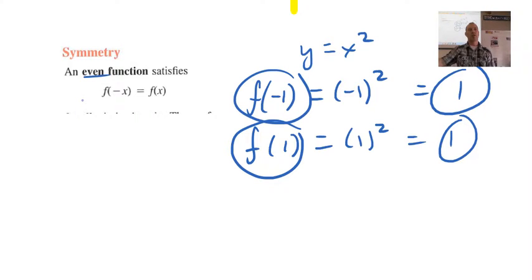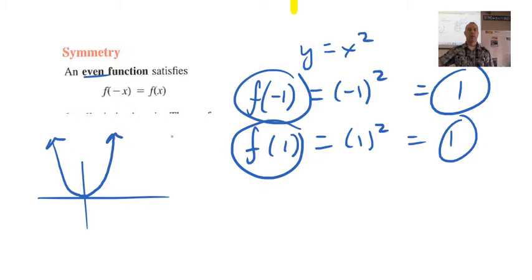Now, what does an even function have to do with the symmetry? Where is the symmetry in y equals x squared? So here's y equals x squared, roughly. Where does symmetry exist here? On the y-axis. Okay, very good. So there is a vertical line of symmetry through the vertex of a parabola, always. So if we're talking about an even function, there is a vertical line of symmetry somewhere. Got it? Okay. So even if it's y equals x to the fourth or whatever.